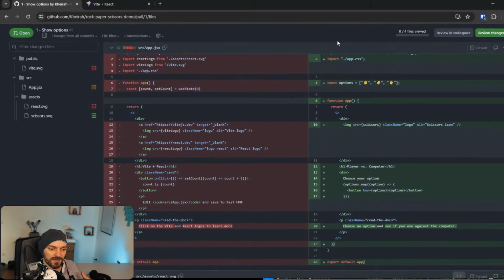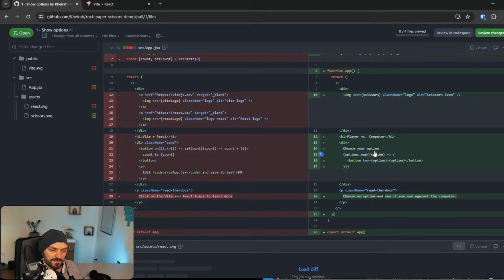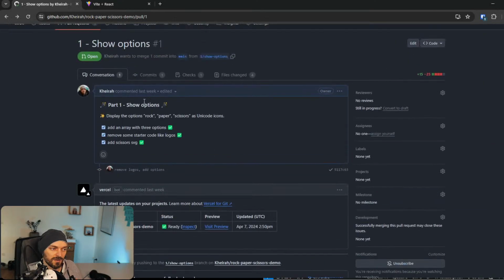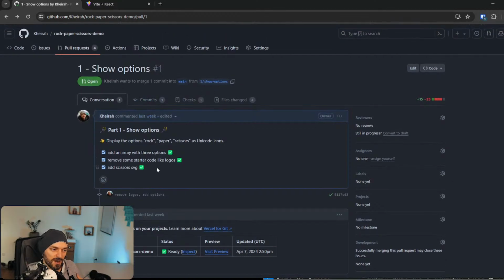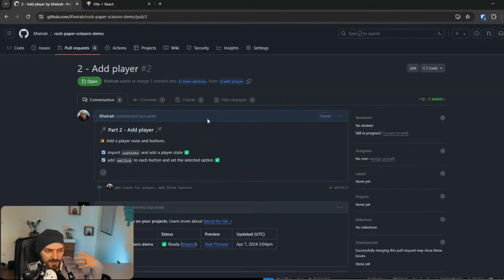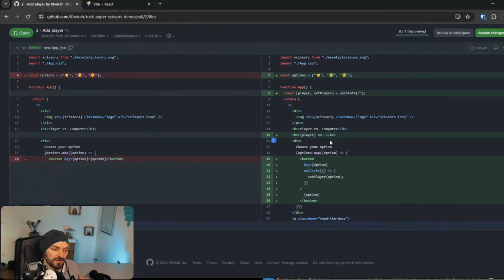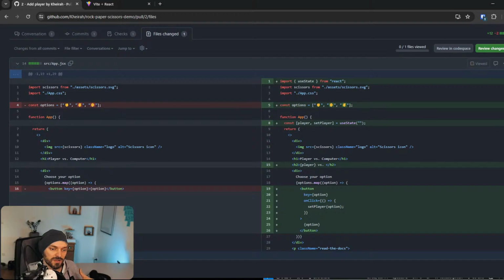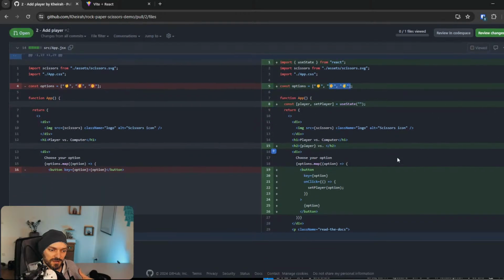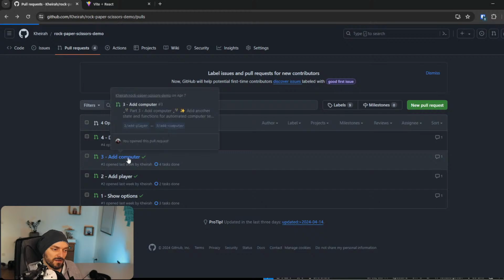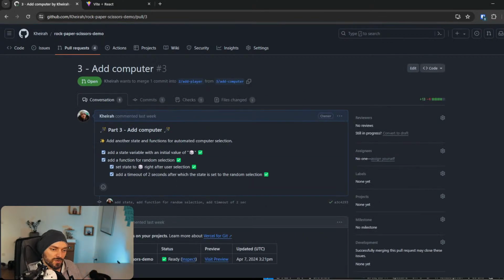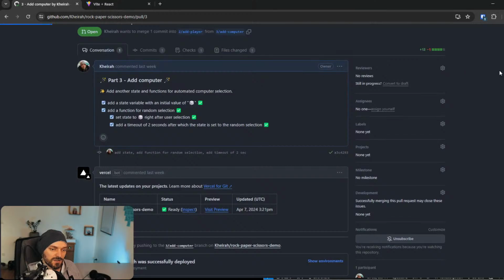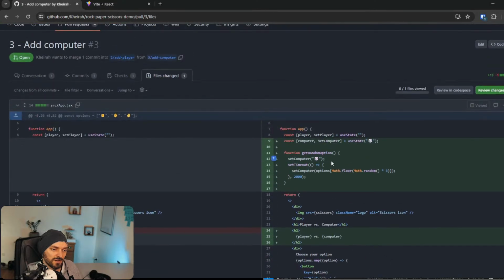So first we added options, right? We just displayed our options and nothing else. That's the first pull request for the branch show options, and there's a short description for what happened here. And then the second branch and the second pull request is adding things on top of that. So now we already have our options, and now we switched the order of the icons here, and then I added a button with an on click, and that's how it progresses through the entire pull request thing here. So files changed, check it out, see what I did there.